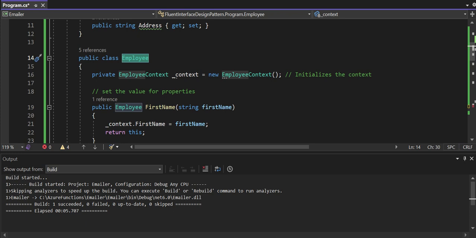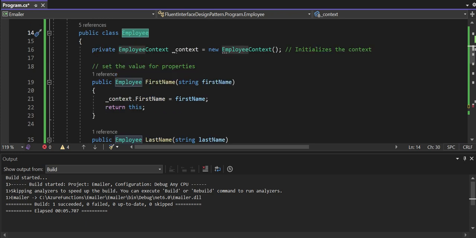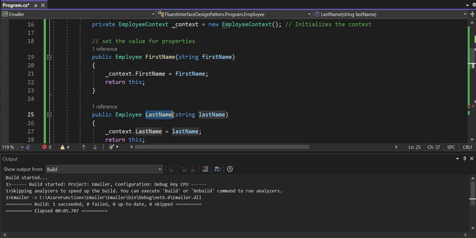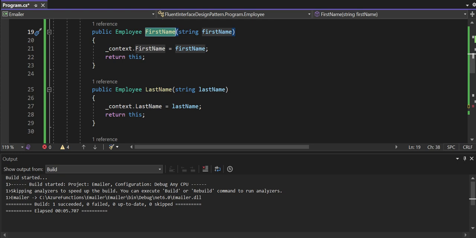Then I have to take a little care for all these methods. I have to override them in such a way that they return the derived type object, not the base class object. That is a thing we have to take care of.